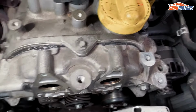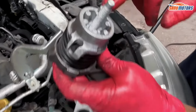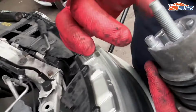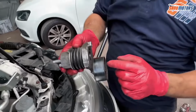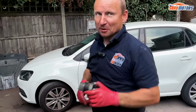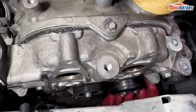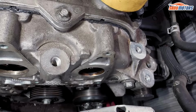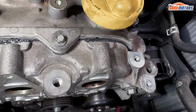Now we need to do the tensioner. With the tensioner, see, we've got a little pin here and the center bolt, so it has to sit that way, because on the body you've got the two holes, so you can't potentially fit it upside down. So it has to go this way, pointing down with this little pin pointing in the left hole, or this sits at 9 o'clock, sort of thing. There's your tension is on.